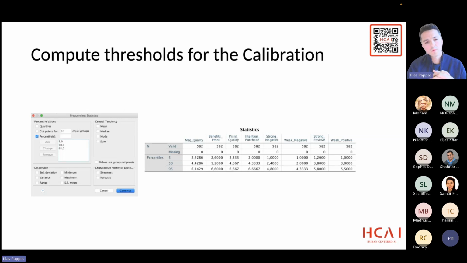So here we get that we're not that close to the 2, 4, and 6 thresholds that are sort of recommended for Likert scales. What does that mean? That means that the distribution actually makes a difference, but also now it becomes part of the analysis and part of the story. So now I don't slightly ignore it or just mention that the distribution is like this or like that. This influences the decisions that I have to make when I do the calibration.